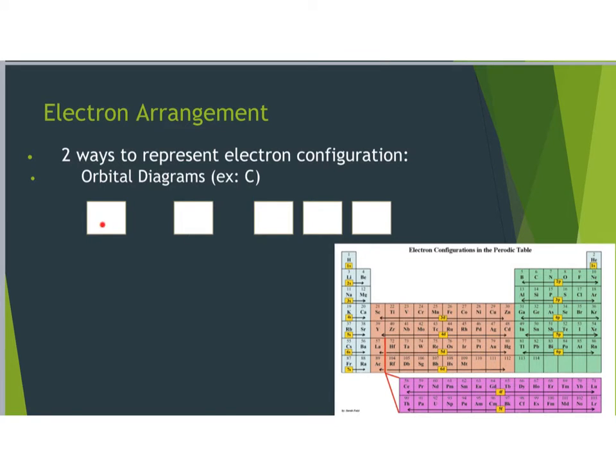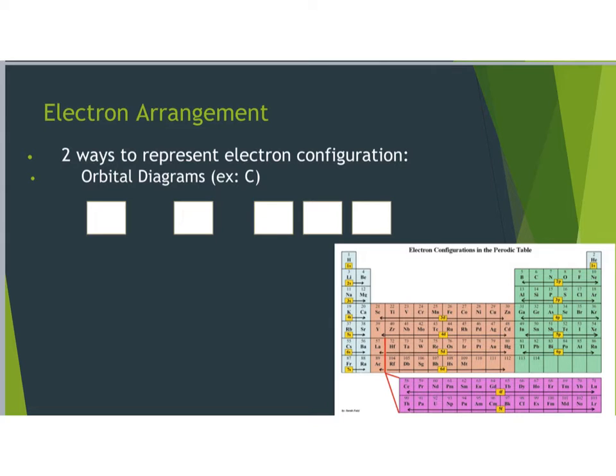So here I have an s orbital because there's only one box. I have another s orbital because there's one box. And I have three boxes together, which makes this my p orbital. We can put one or two arrows in each box, depending on how many electrons we have. In each box, we can put at most two arrows, and if we have two arrows in one box, then one has to be up and one has to be down.